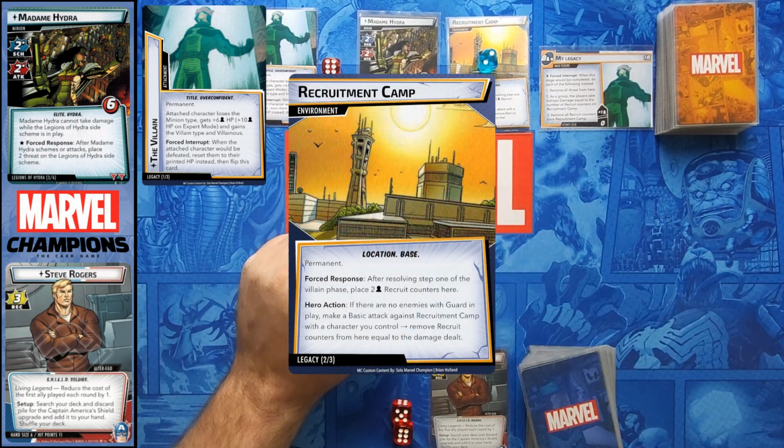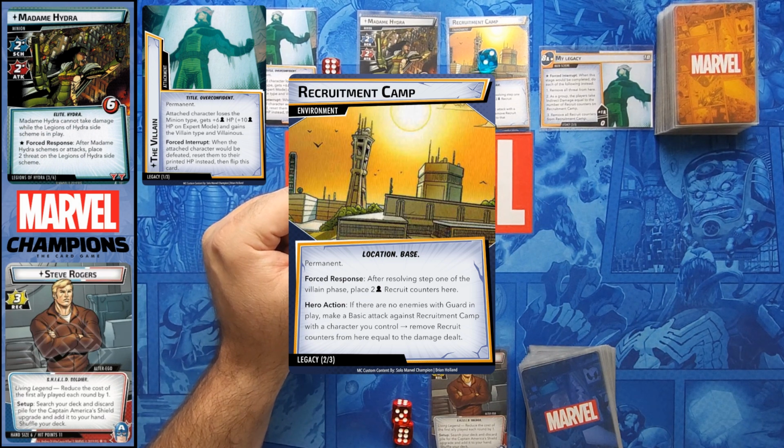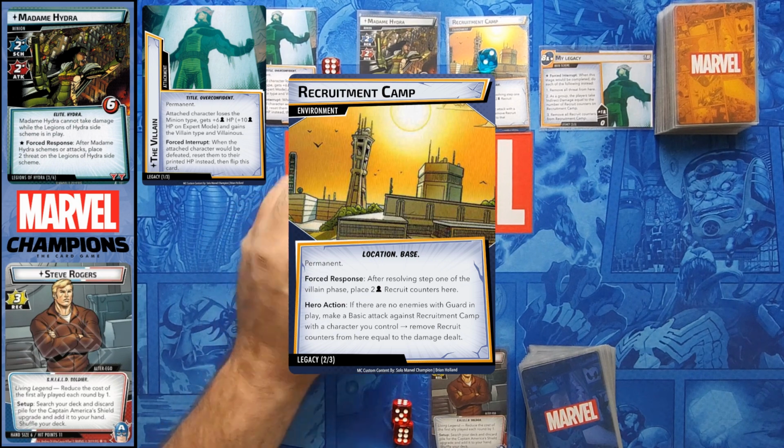The recruitment camp is a permanent. After resolving step 1 of the villain phase, place 2 per player's recruit counters here. It has a hero action. If there are no enemies with guard in play, make a basic attack against recruitment camp with a character you control. Remove recruit counters from here equal to the damage dealt.